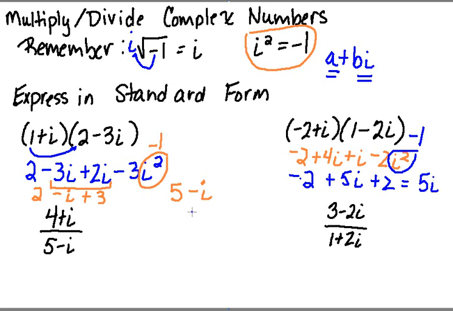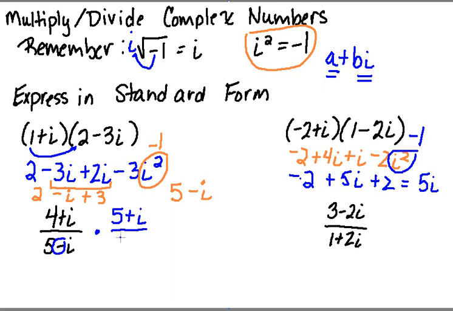Now let's talk a little bit about dividing. We're really not dividing by the imaginary unit. In math, we really hate to have the imaginary unit in the denominator, and so what we want to do is get rid of it. The way we get rid of the i in the denominator is by multiplying by the conjugate of the denominator. For the conjugate, all I'm going to do is simply change this sign. If it's negative, I'm going to make it positive. If it's positive, I'm going to make it negative. So I'm going to multiply by the conjugate of my denominator, which is 5 plus i. Again, to do the conjugate, just change your sign.